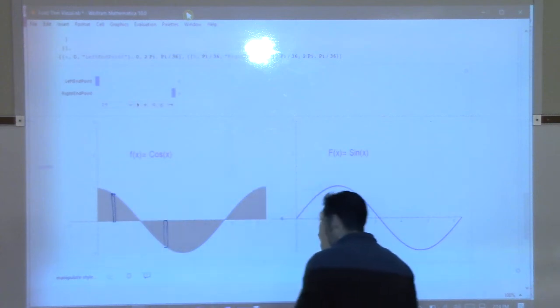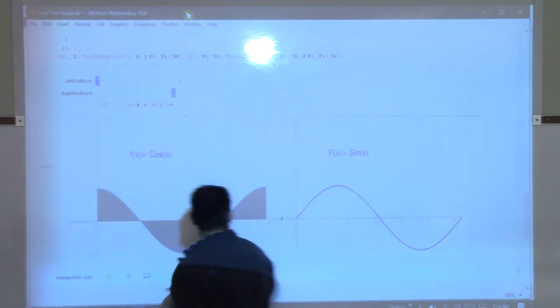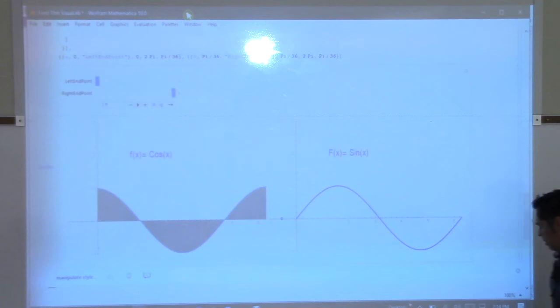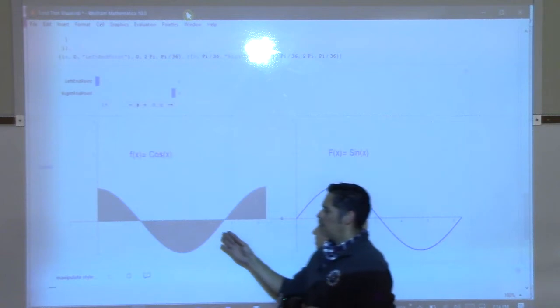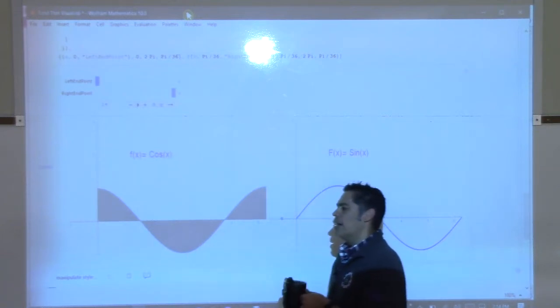Yes, Owen? In my physics class today, my professor, he says, no matter who you ask as a mathematician, there is such a thing as a negative area. Do you agree? Well, we kind of just have that right here, don't we? Because when I saw that, I was like, okay, this is kind of a negative area. Yes, sir. Yeah.